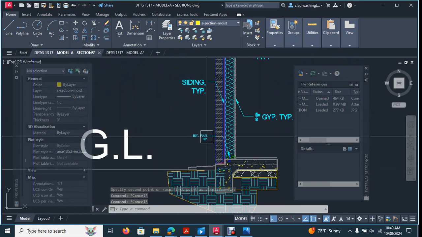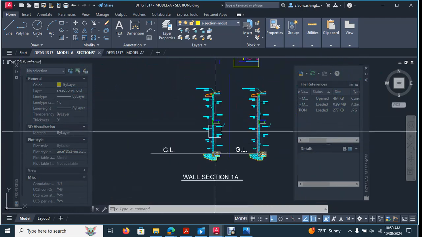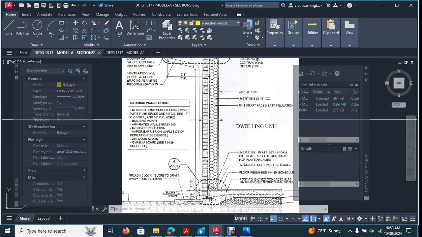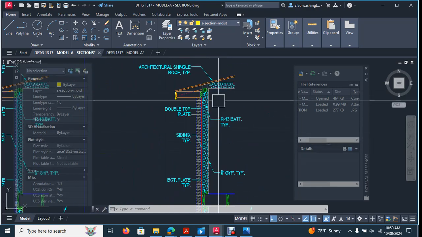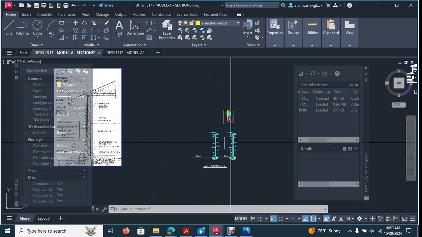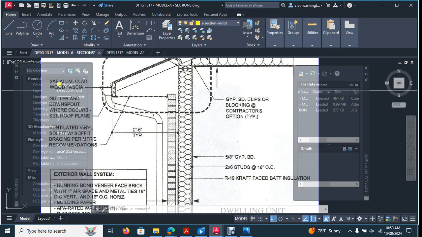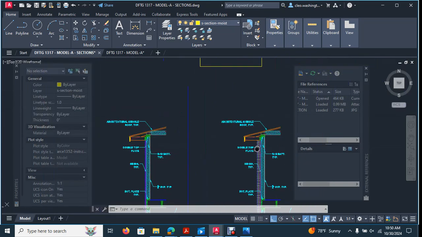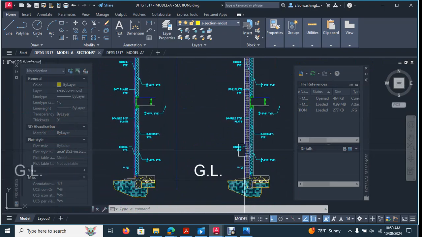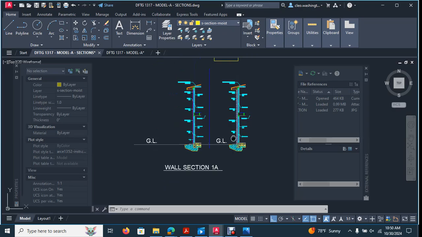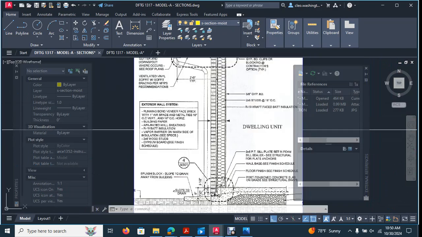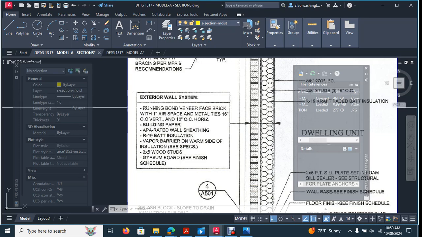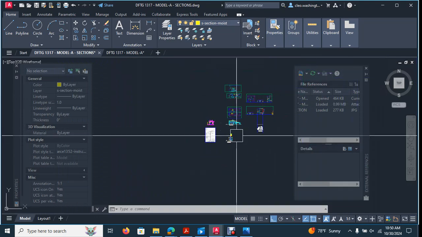All right, now we're going to do the same thing that we did for this wall section. You're going to take these notes verbatim and actually copy them over and type them over for this brick wall section. So this is a brick wall section for our building, and this detail is actually a brick wall section. So we need to show it as such, okay, and just call everything out. Instead of siding, this is going to be brick, typical. And if you want to get technical with it, we can just say these are exterior wall systems. I want this typed up because we're actually showing brick at this portion of the building.